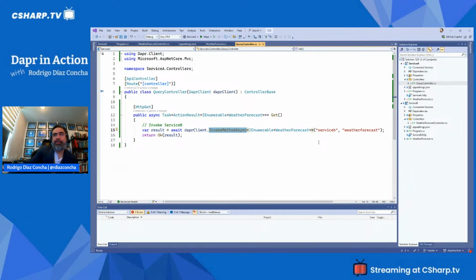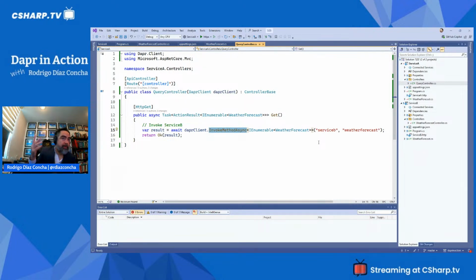And of course, tracing, we're going to see that in a following session. Also metrics, and also resiliency, because resiliency is not only for the service invocation building block, it's also for the state management building block and some others.